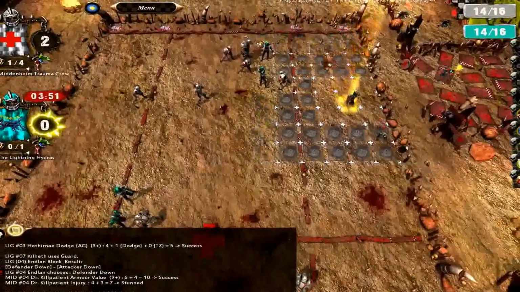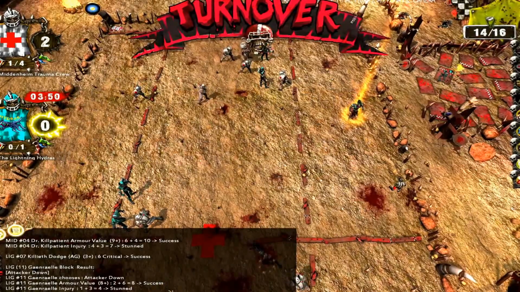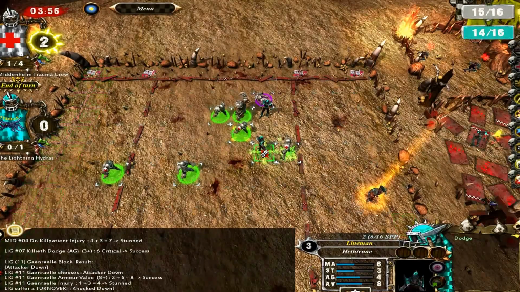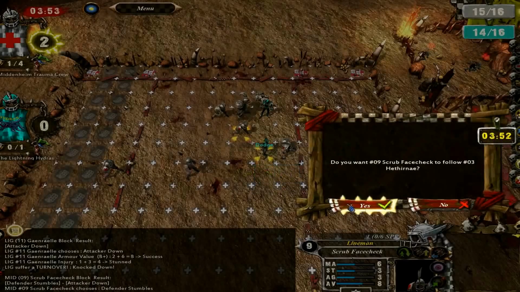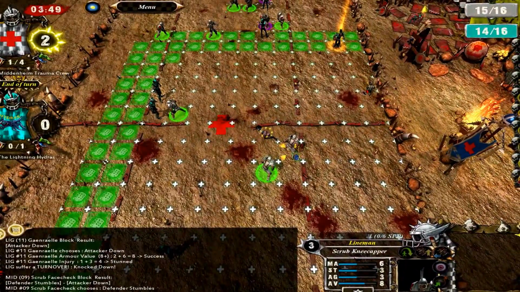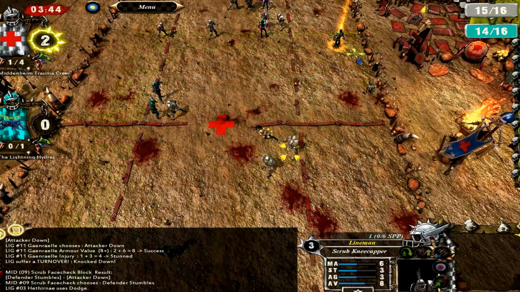And of course, he needed only a 3+ to do that. He rolled a 6. Critical success. Because he's a jerk. And this guy has dodge. Why wouldn't he have dodge? This guy dodge. Freaking Elves. Okay, so this guy can... Both of these guys can get there.